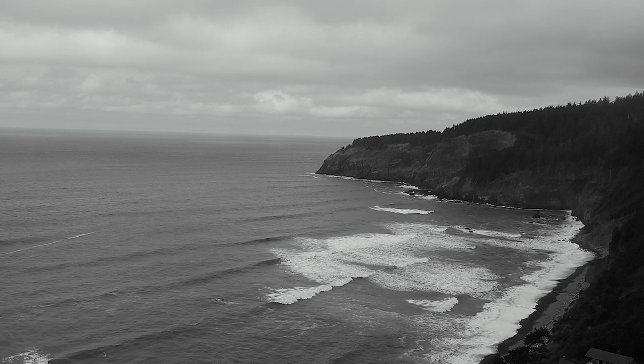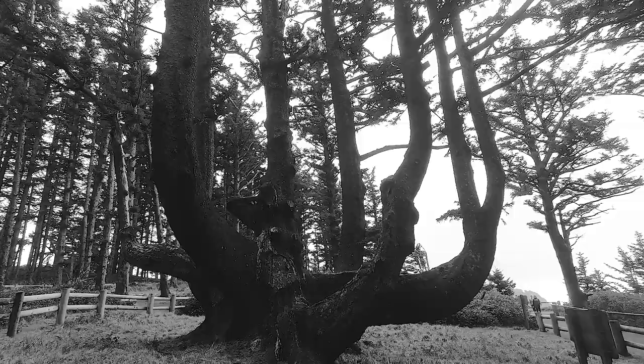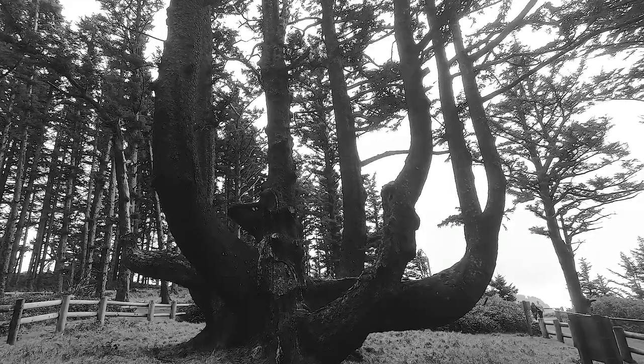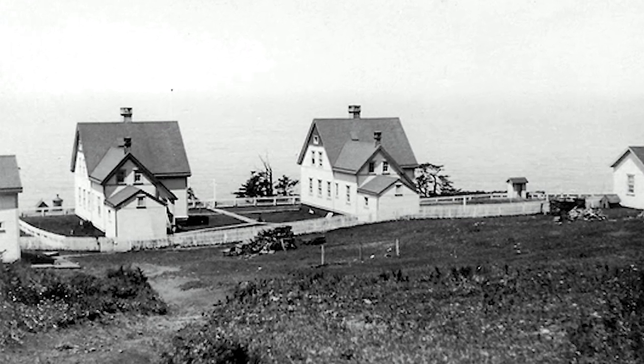Lighthouse supplies came from Tillamook Bay, first by boat until a wagon road was made. Ironworks came from Portland. The bricks were kilned on site rather than being imported. Timber was abundant in the area, so it was harvested from nearby forests. Two seven-room dwellings were built to house the keepers and their families.